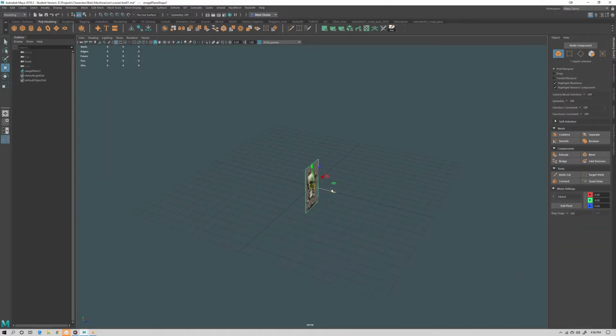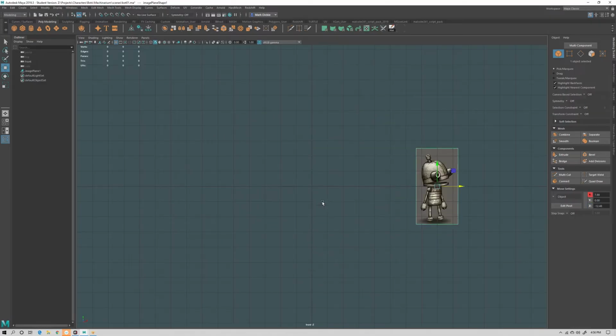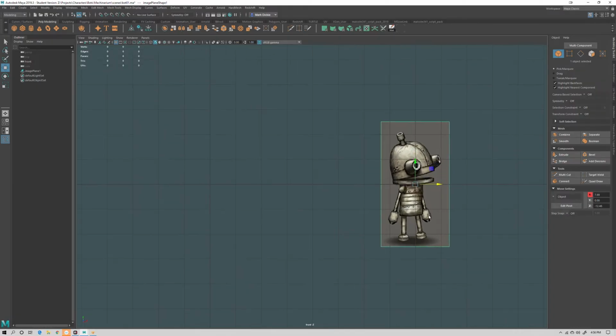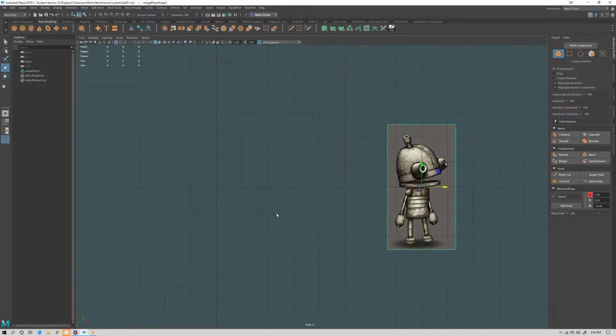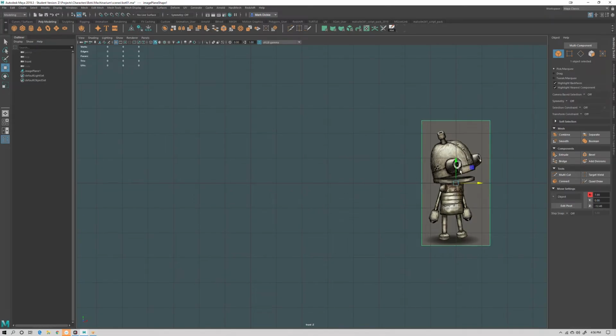What I'm going to do with this is I'll bring it to the side. So if I go to the front, I'm going to model it over here and look at this. I don't actually want to model over the top of this. In a lot of modeling, you will do that. You will line it up.